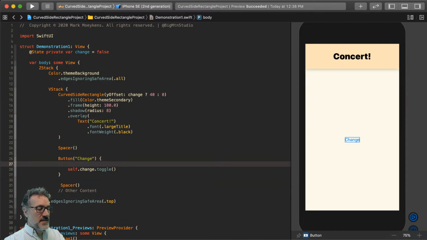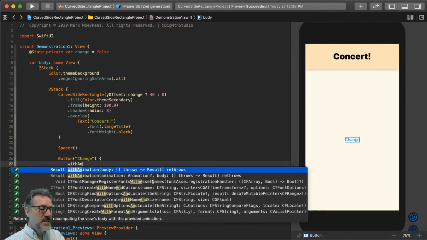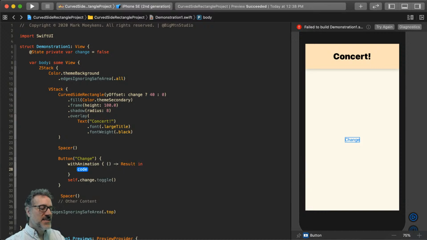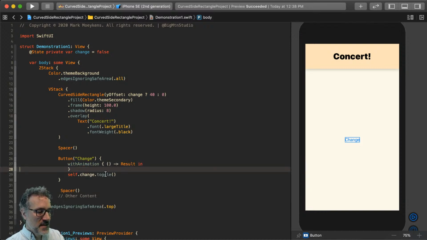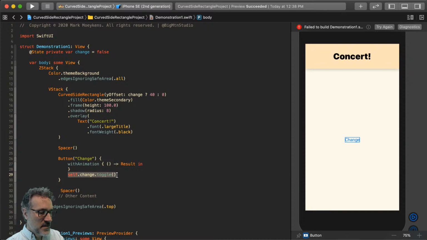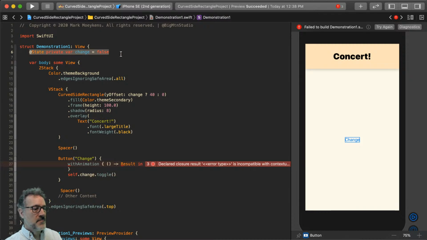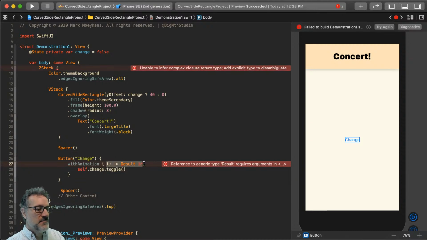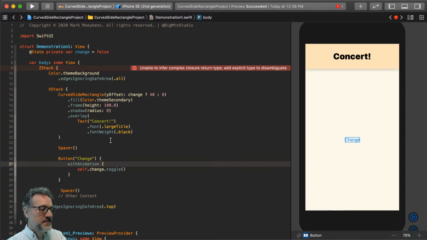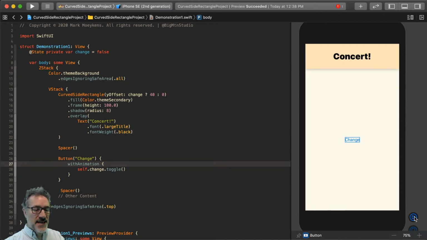So what I'm going to do is use what's called an explicit animation, and that is with animation. The reason why it's called explicit is because you're saying that anything that uses this variable right here, only that's going to change. So you can imagine that you could use a wide array of different variables that trigger changes, like change 1, change 2, change 3, but you're only going to be animating the modifiers that use change 1 or this change state variable. Okay, so let's try it now.